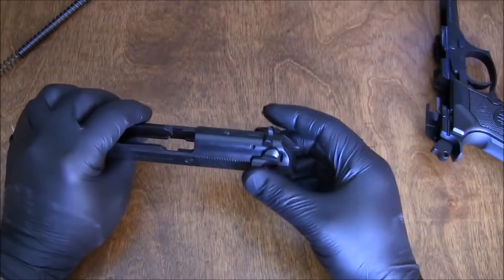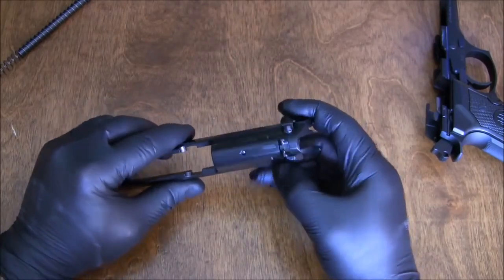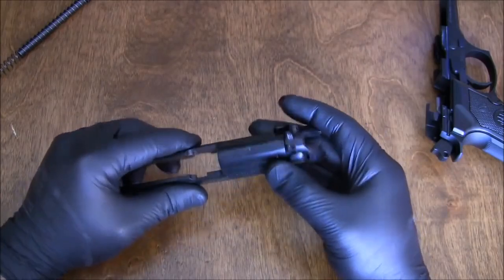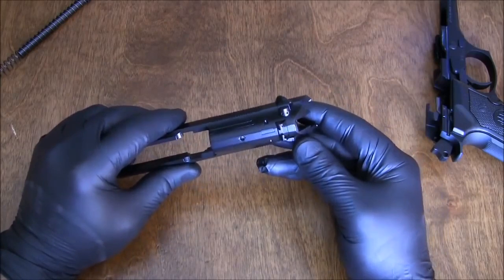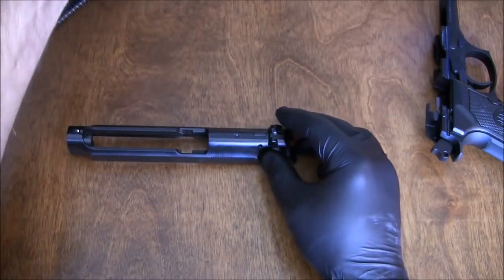And in order to replace the safety levers, which I actually believe are steel on my pistol, they feel like steel, they sound like steel. I don't even know if I should replace them, so I probably will not. But I'll tell you how to replace them if you are replacing yours.